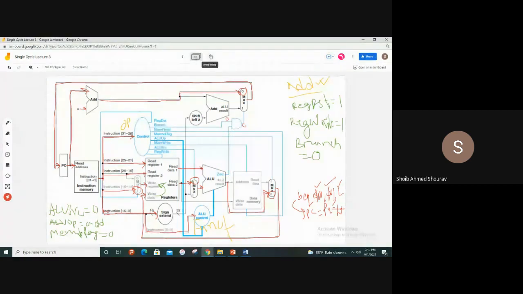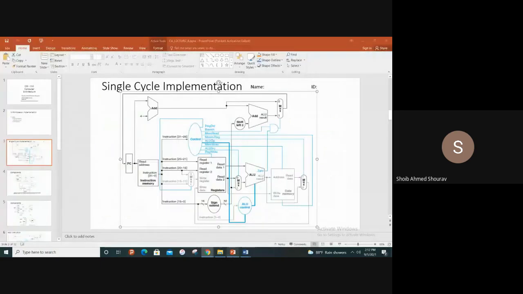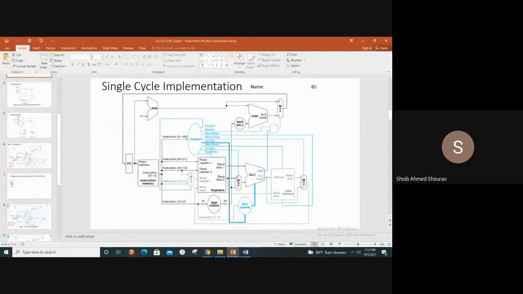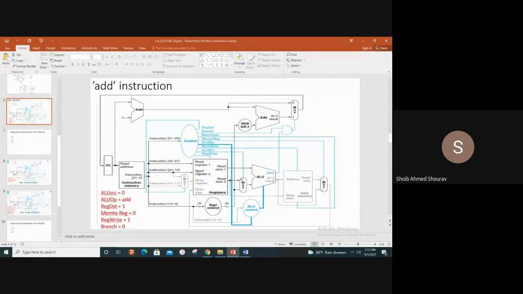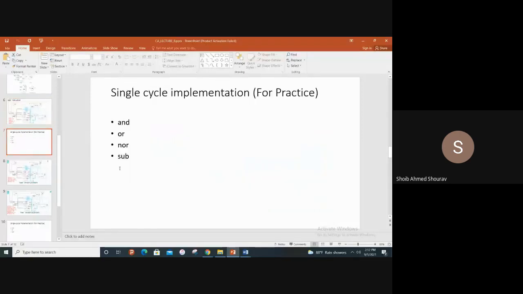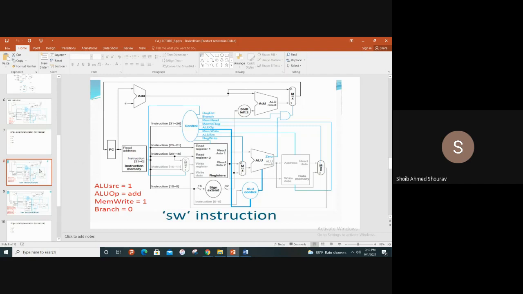For now, I'm going to go to the next instruction. From the slide, if we can understand the add instruction in the Jamboard file, we'll be able to perform this kind of instruction. Do practice this instruction and let me know if there is any problem. The first instruction that we are going to see today is the store word instruction. Today we are going to see three instructions in single cycle data path.